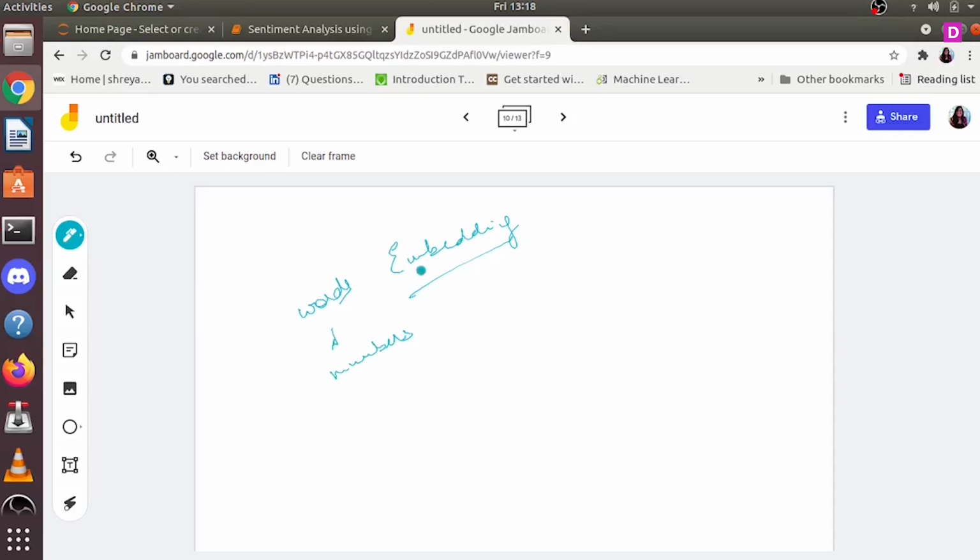So we need to convert these random numbers into some form of a vector. We have talked about word2vec, right? That is one form of embedding, if you remember. So we need to convert that into different vectors, so that these vectors are able to understand the relation of different words with each other, the relation of words with sentiment, and so on, right? So that is one step that you need to do.